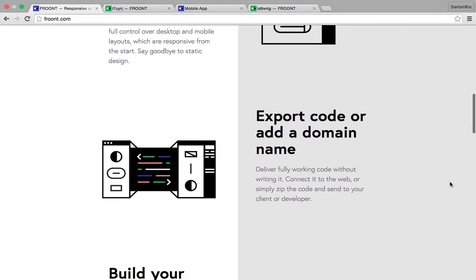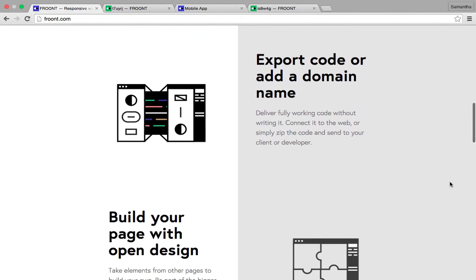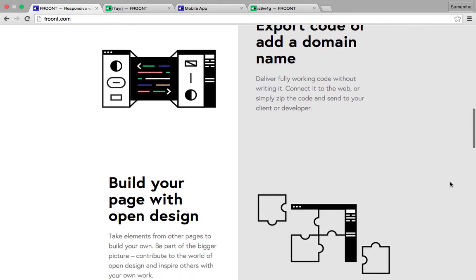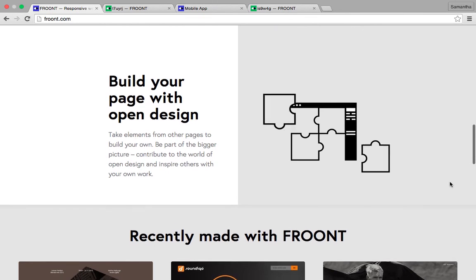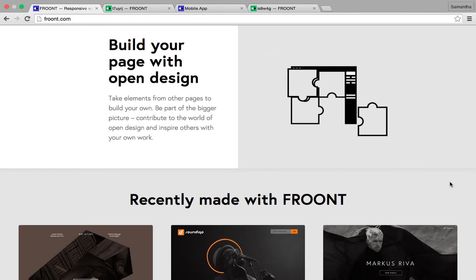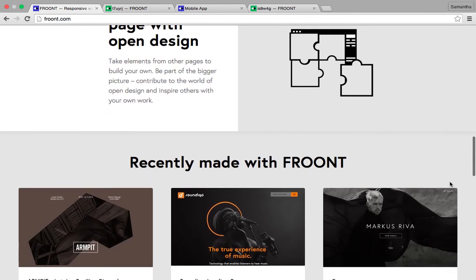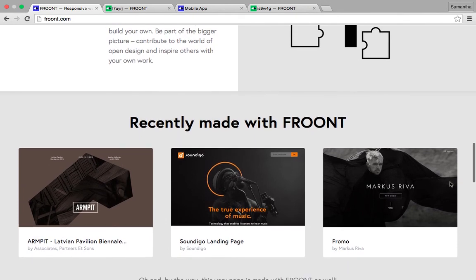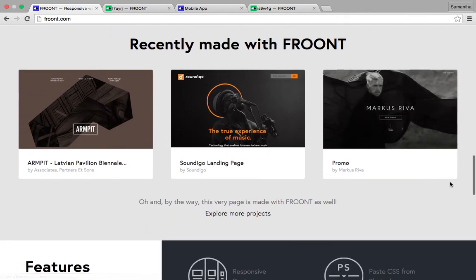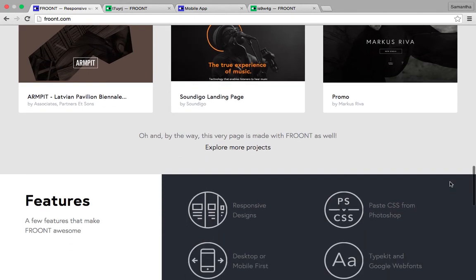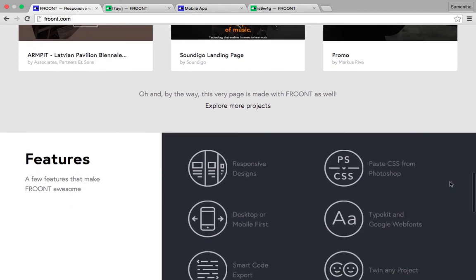So, Froont was born. Froont is a standalone online platform that allows users to build responsive websites without coding. It allows for CSS and HTML. In other words, Froont simplifies designing a website so you can do it yourself. Yes, without experience and without spending a lot of money, your website will look luxurious in all of the right ways. There are many allowances.